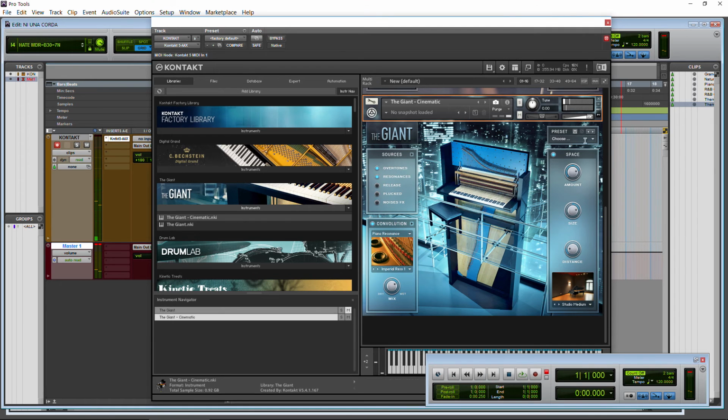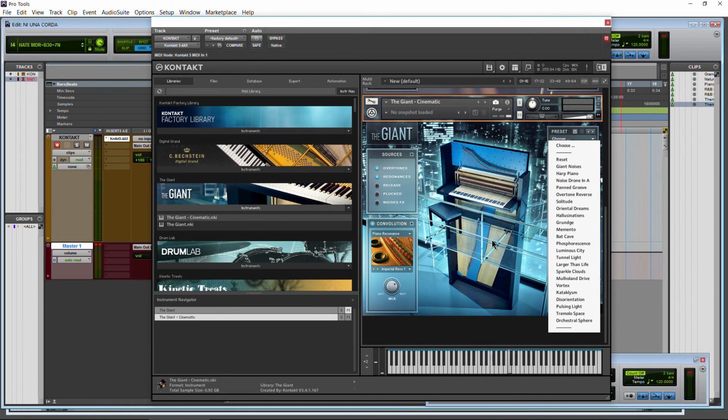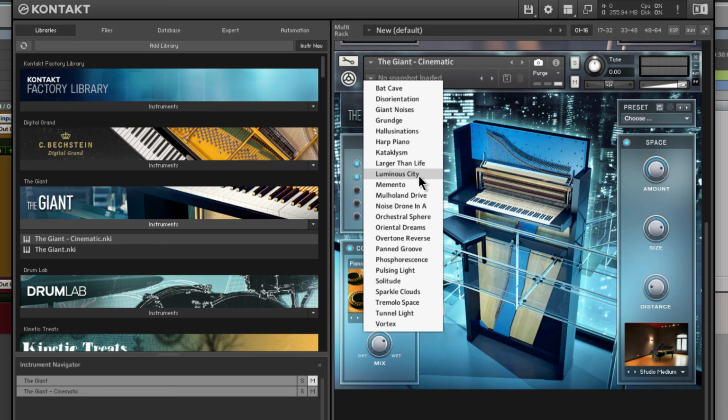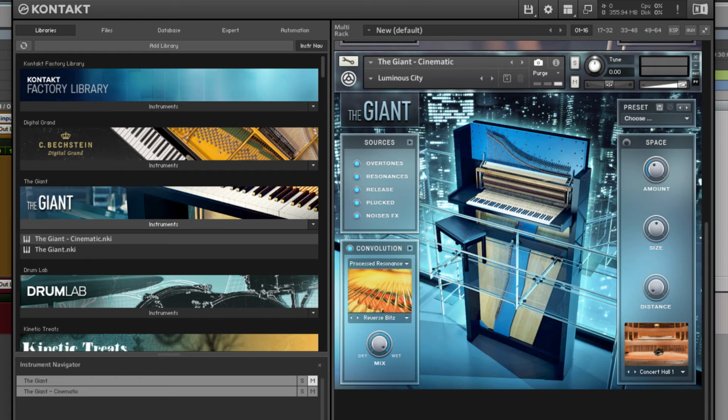All right. So we also have our presets that we can choose here, or we can go up to the snapshots here and choose it here. So let's go ahead and I'll just show just a few of these here. Again, I'm going to have a different video showing this, with no talking, just going through some of these snapshots here. All right, load that up. Again, you're probably not going to want to play this with a MIDI phrase. That sounds horrible, okay? But this is for more sound design now.